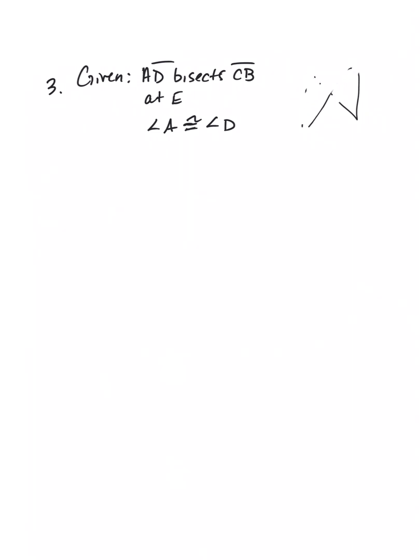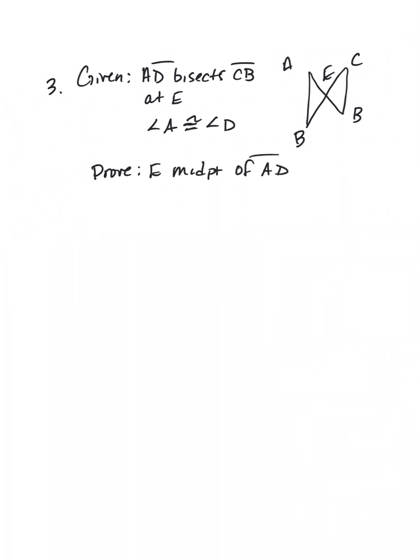Hold on. I wasn't satisfied with the way I drew that. I will draw that again. So it was something like that, all right? And we had A, B, E, C, B. Okay, our goal was to prove that E is a midpoint of AD. Okay, so we start off. I would like to do vertical angles first, since it's for free. But, of course, I'm going to put the givens. So line 2 will be the vertical angles.